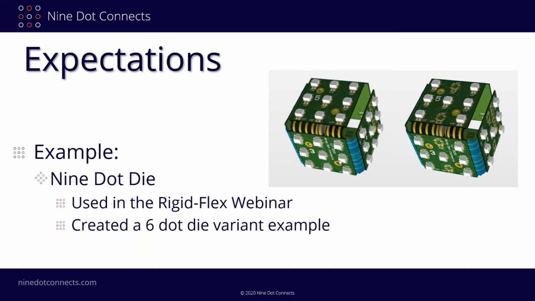So I created what I call the 6-dot die variant example, where the scenario could be that maybe to bring down the cost or bring down the power, we wanted the traditional 6-sided die. Now, in theory, I could have gotten rid of the middle diode along with its capacitor, but if you're familiar with the traditional die for a game board or just dice in general, you know you have to have the middle LED in order to have a 5 or a 1 in the traditional sense. So we can only get rid of the top and the bottom center LEDs. And that's what I'm going to demonstrate here today in Altium Designer.